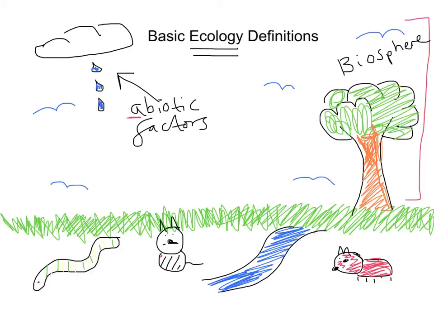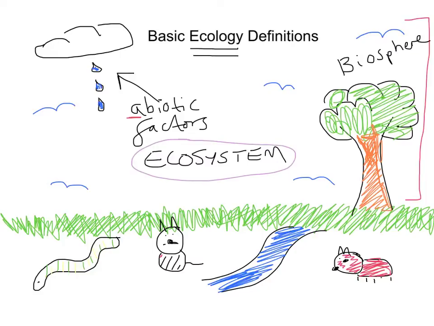Now, all of the interacting biotic and abiotic features in a specific area we call an ecosystem. That's one key term we should put in the centre. So think about the ecosystem. It's actually defined as all the interacting biotic and abiotic features in a specific area, where there's self-contained functional units including energy flow and the cycling of elements within the system. That sounds a bit of a mouthful, but we'll work through all of those. So all the interacting biotic and abiotic features. So it's saying an interplay between those two.